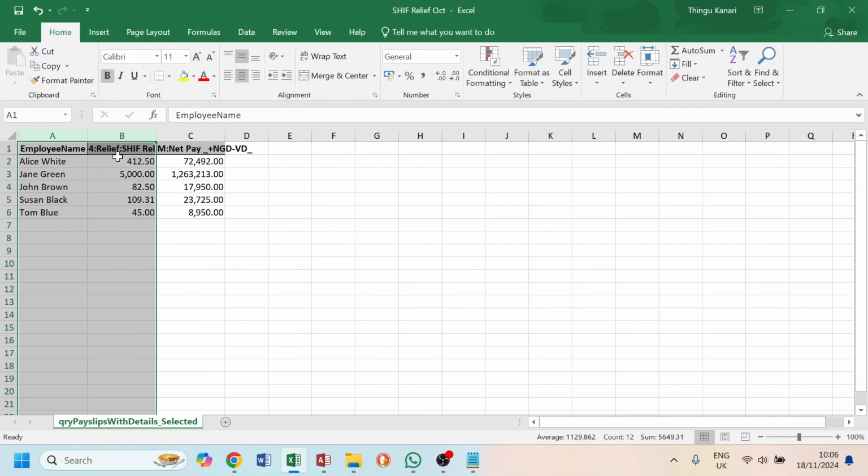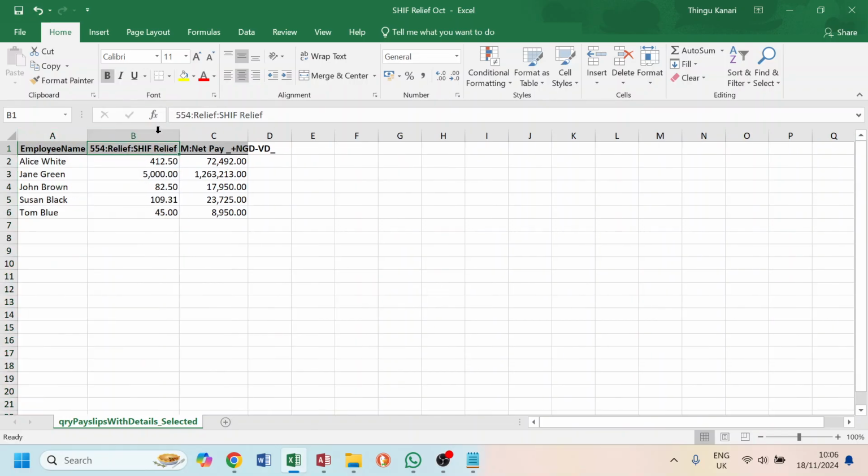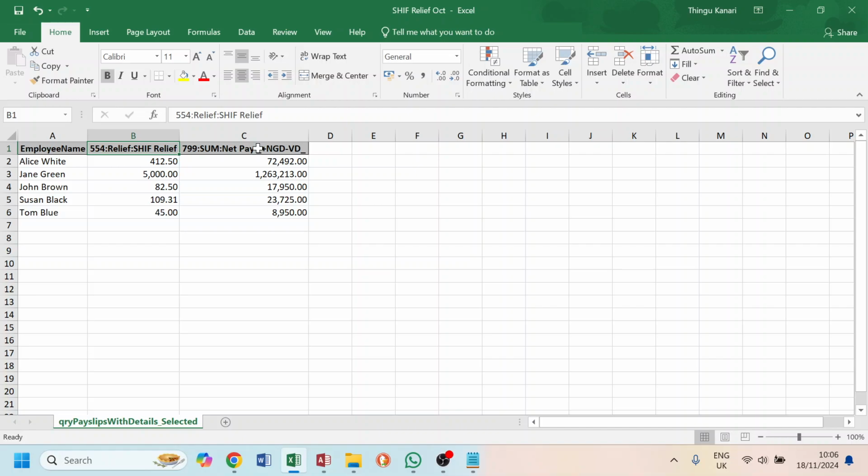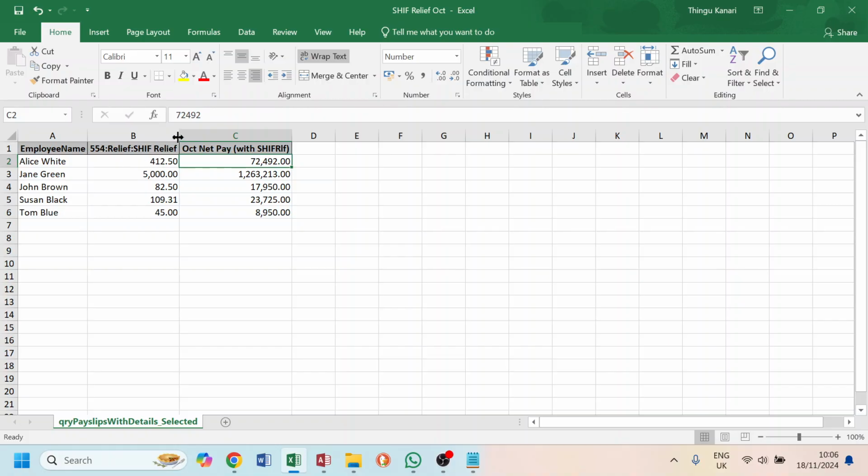Okay, so now I have SHIF Relief and I have my net pay, my October net pay, this is with SHIF Relief, and then this is our SHIF Relief. You'll see the importance of this shortly.